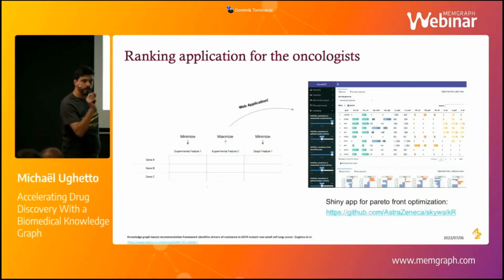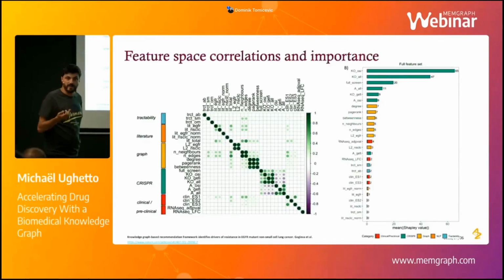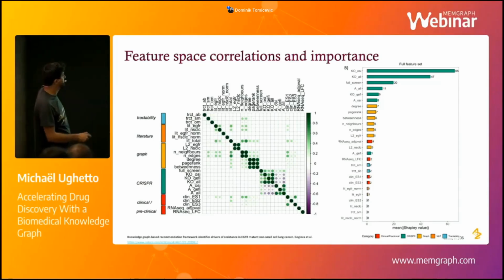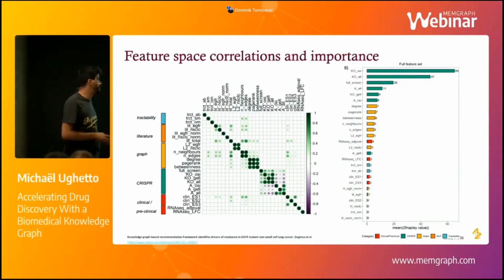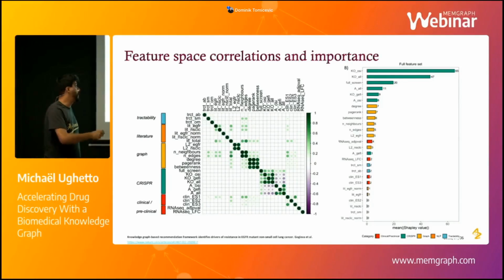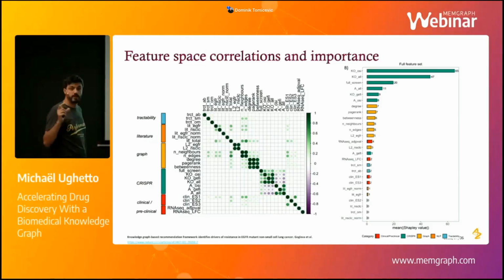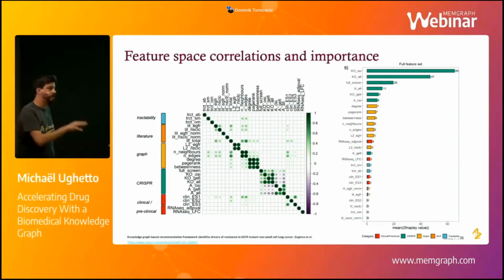Essentially with that, they came with a set of criteria they liked, and they generated a list of genes they were happy with. And for us, it was a win, because if you look at the rightmost plot, which is the Shapley value of the different features, the Shapley value being basically a measure of the importance of the feature in the decision, you can see that the first set of features that is important for the decision are the CRISPR screens themselves, so the experimental data, the gene expression data. But the second big set of features are the graph-based features, which means that we could still drive a large chunk of this prediction based only on the knowledge graph.